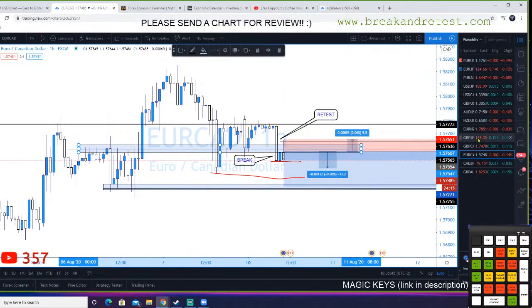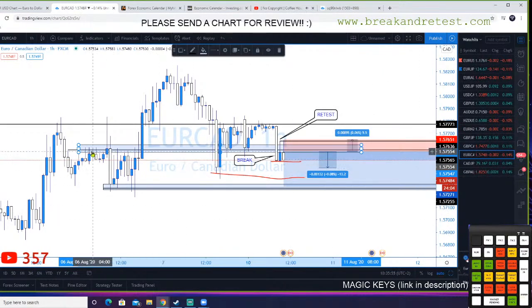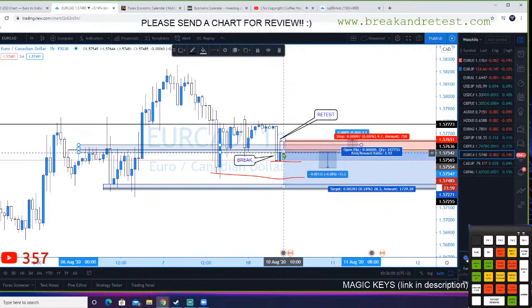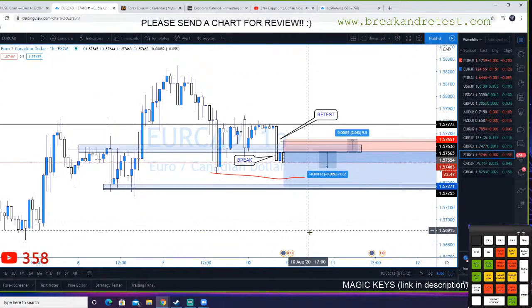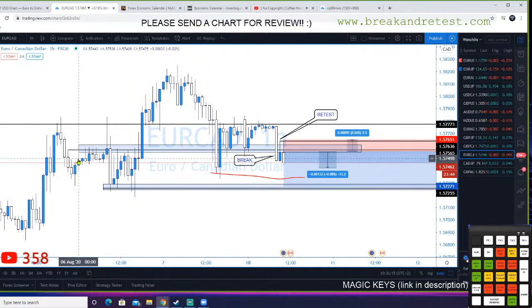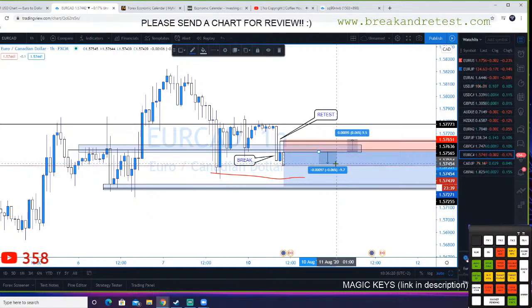Price came, almost got stopped. Some people got stopped because of the spread, but I didn't. I held. And now price got rejected. As long as it stays below, like I said before, it should continue down. And if this candle closes like this, the next one should push lower. And if it does go below this, then we're gonna have some nice drop to the downside, which is happening actually right now. We'll see how far this is gonna go.